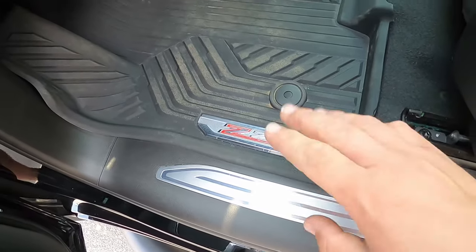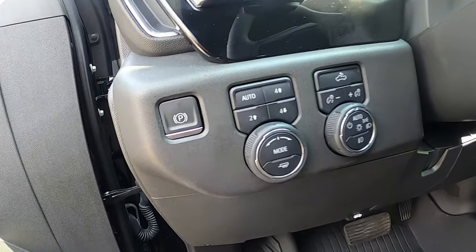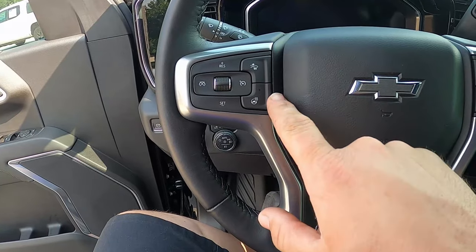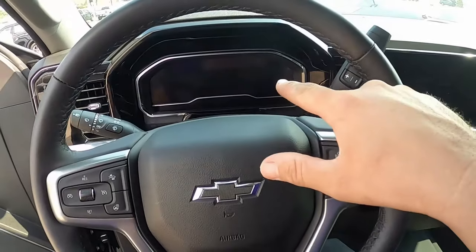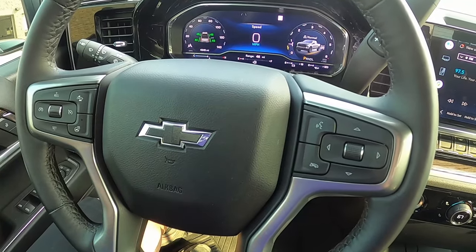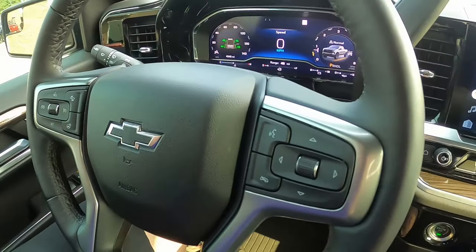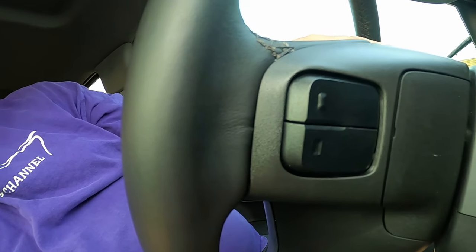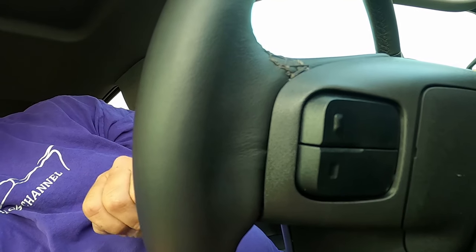You do have a fully adjustable driver's seat with decent bolstering. To the left of the steering wheel you have your electronic parking brake, four-wheel drive controls, and lighting controls. On the steering wheel there are controls for the heated steering wheel, adaptive cruise control, collision avoidance system, phone, and the 12.3-inch digital gauge cluster screen. The audio controls are around the back side of the wheel - volume on one side, source controls on the other - literally at the tips of your fingers.